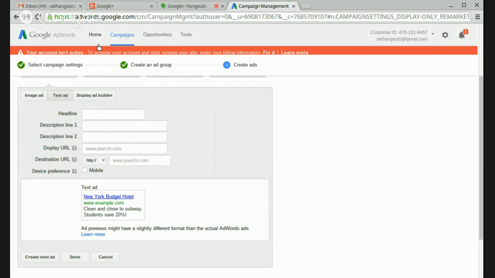So what I just want to do now is go to a brief demo on how you can set up your first remarketing list. Now, if you do have remarketing already set up in your account, this will look slightly different as we already have it set up in ours, but I'm just going to show you very, very quickly how this will work. Okay, so if we can just go to our navigation tab.